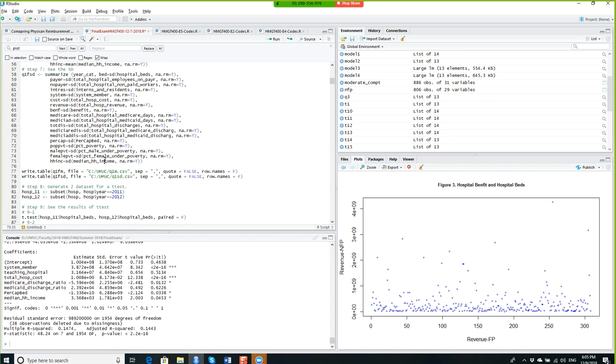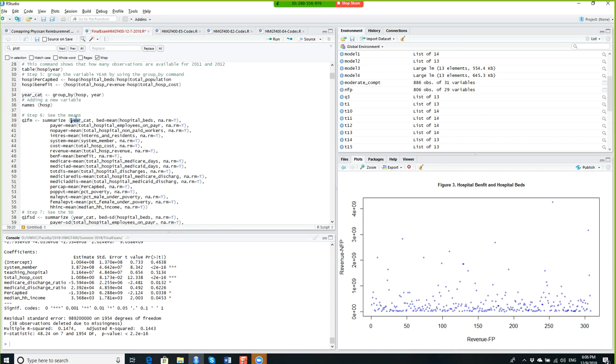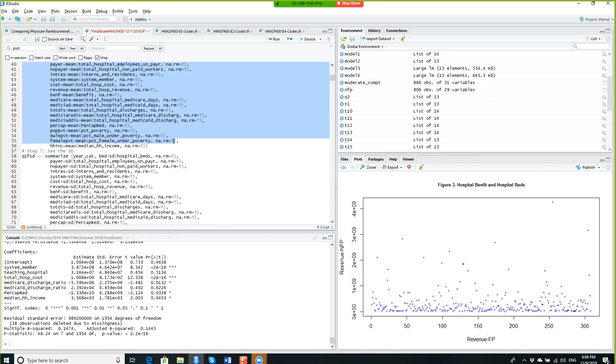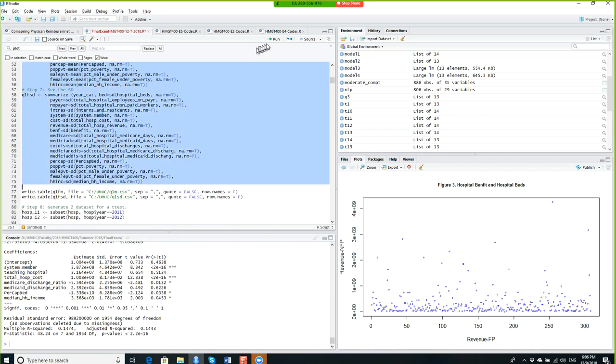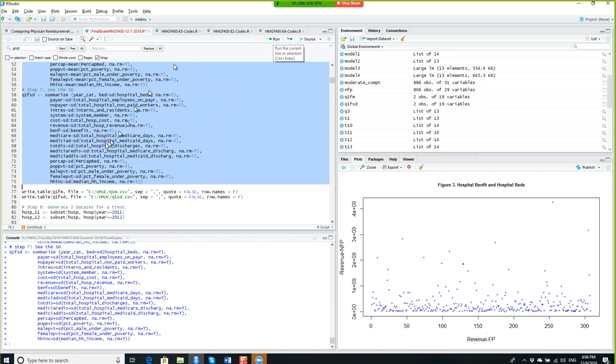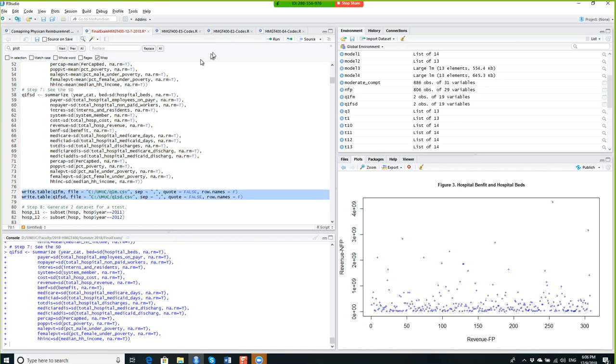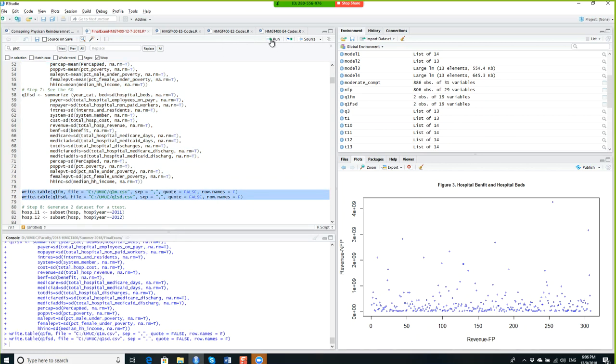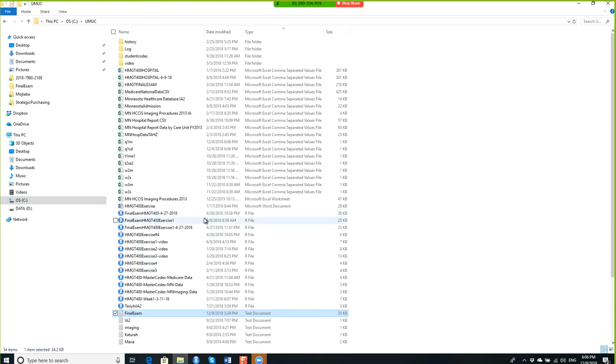Okay, and if I run this, all the results will be saved here. And if I run this one, I should be able to see UMUC Q1. I believe this is it.